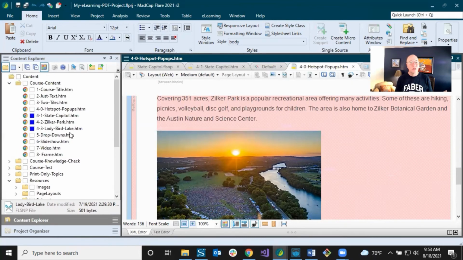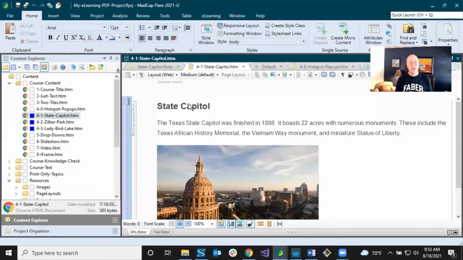And then in these other topics, I inserted the snippets in here. It's all the content. It's just that snippet, right? And so that's just what I decided to do in this project template. Just wanted to give you that heads up so that you know what you're looking at. And if you happen to use that project template and you get in there for an example of an image map, you understand what I did and why I did it. So that is one thing that I wanted to point out.